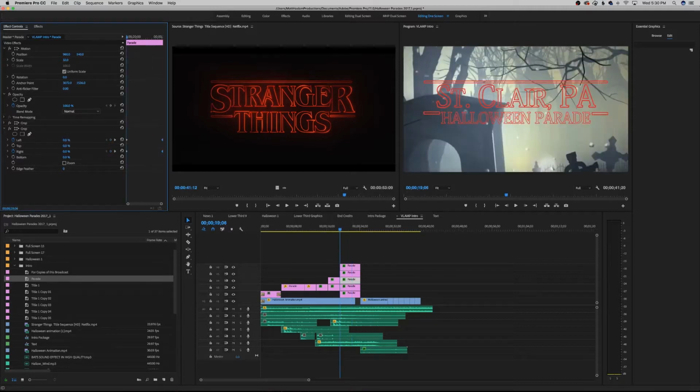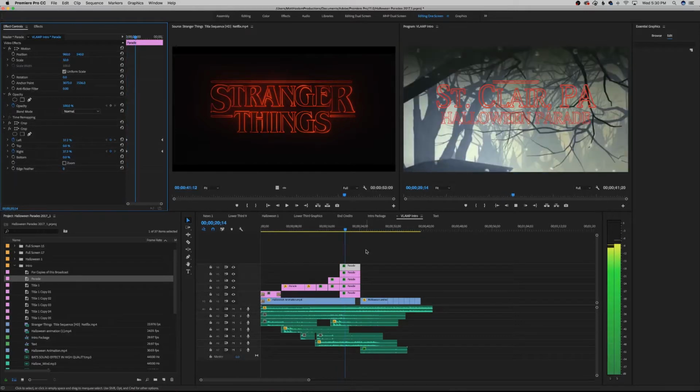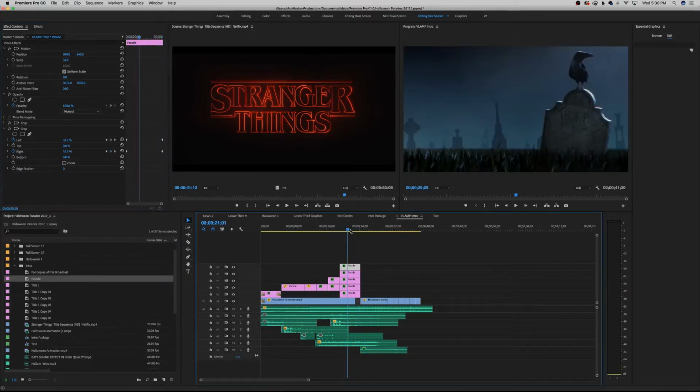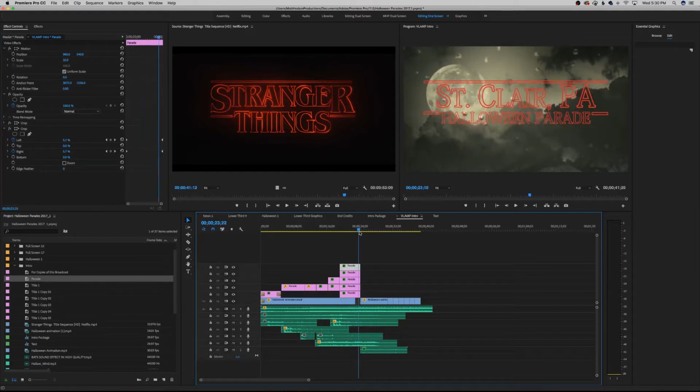We're going to the very, very beginning here and put 50% in each one of these, so that it starts in the very middle. And we want that same thing to be on all three of these. 50%, 50%. Make sure you actually hit 50 instead of just 5. 50, 50. And now, as we play the logo, those lines reveal themselves. Alright? And now you actually have the logo there.